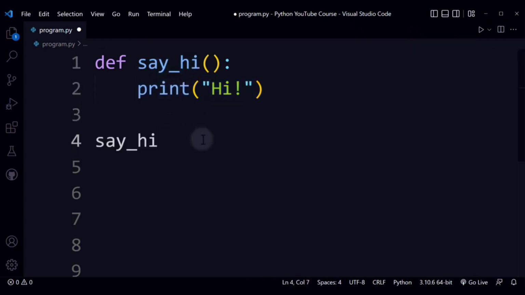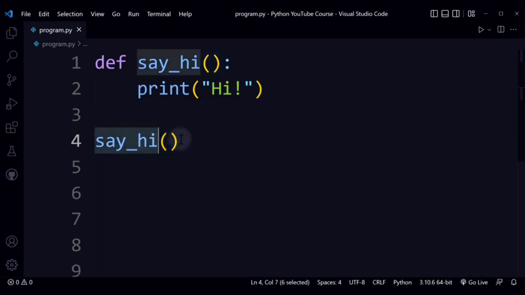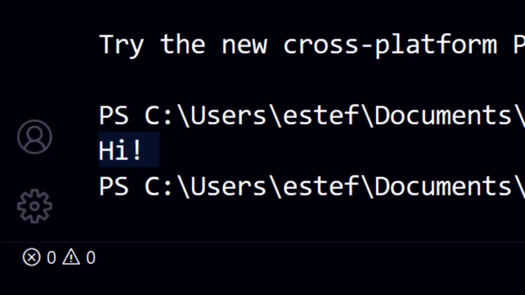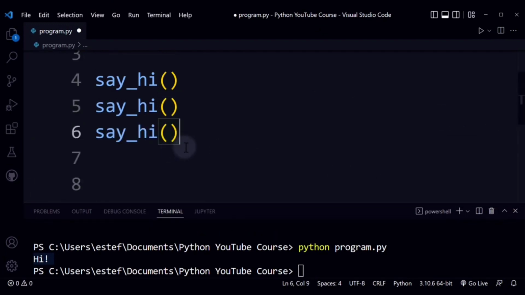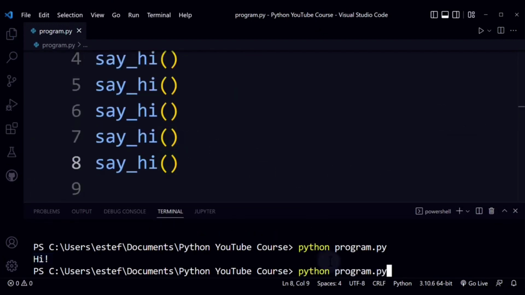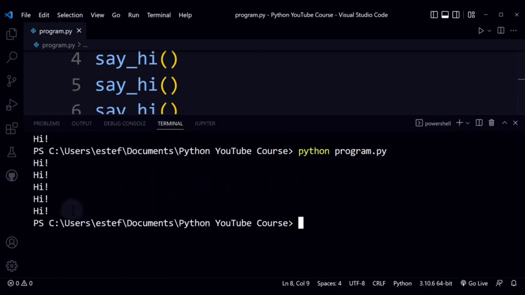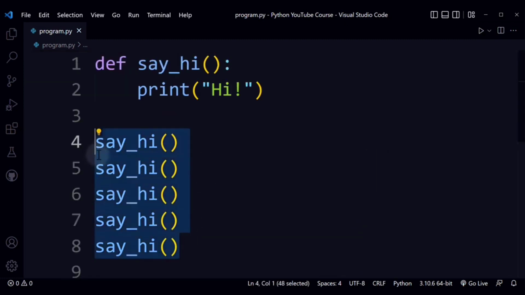Now, if we go back to our main program, notice that right now we are not indenting the line, so it's not part of the function definition, and we call it with parentheses. To call a function, we write parentheses after its name. We see hi as the output. Okay? Then we can call it multiple times, like this, and reuse that line of code that we defined in the body of the function. That way, whenever we call the function, we will be printing hi. Exactly what we were looking for, reducing repetition.